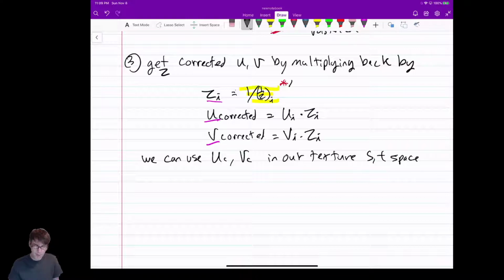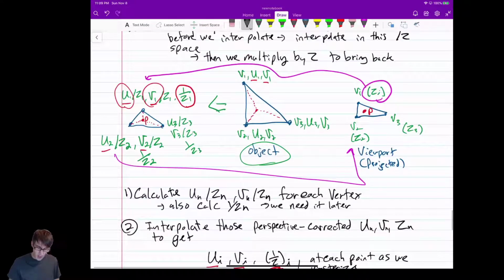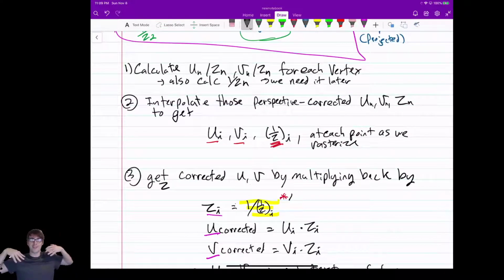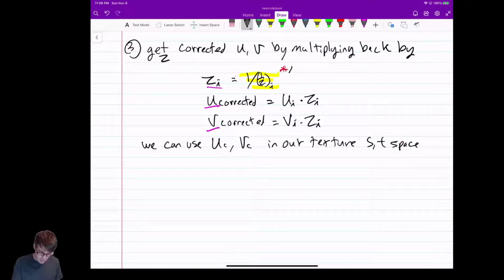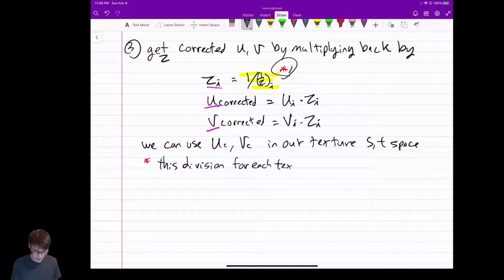So all that we have to do is, instead of interpolating the barycentric coordinates in object space, we do it in projected or perspective corrected space, and then we bring it back to object space. Now we can go back to our texture and we're done. That's it. Now I put a star here. This division caused all kinds of problems in the past, because it's a division for each texel, and with shading you might have a whole stack of them with Z buffering and alpha.